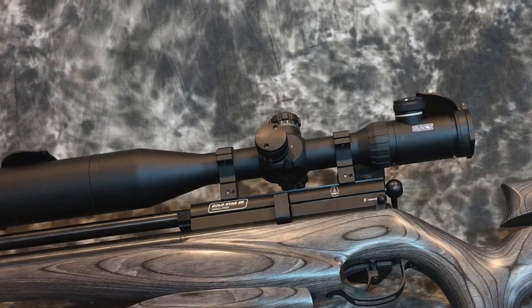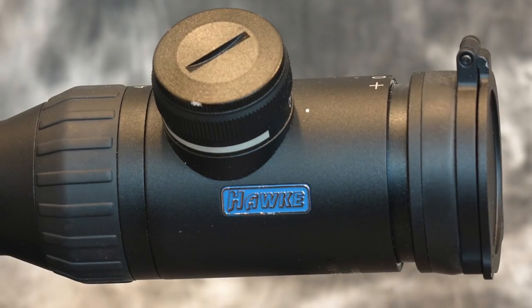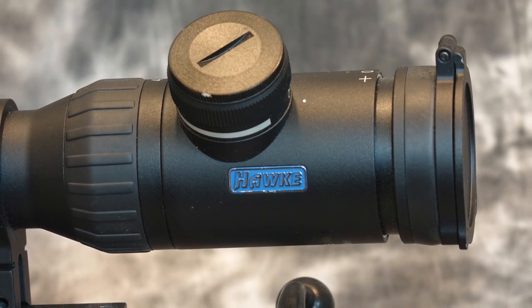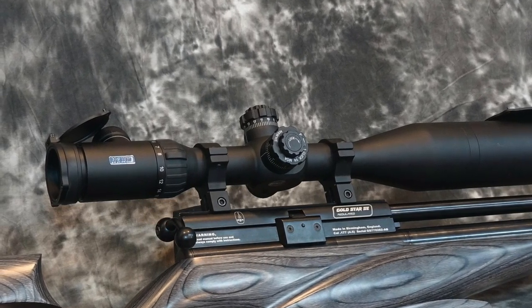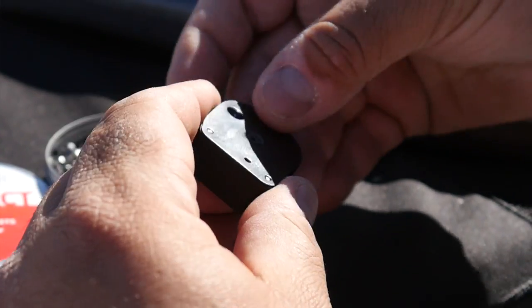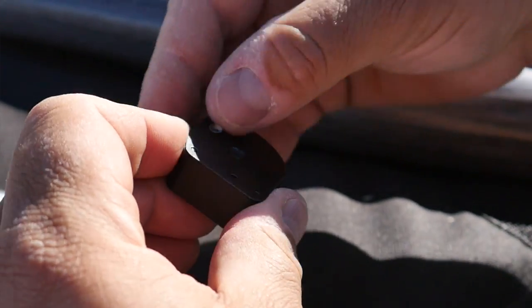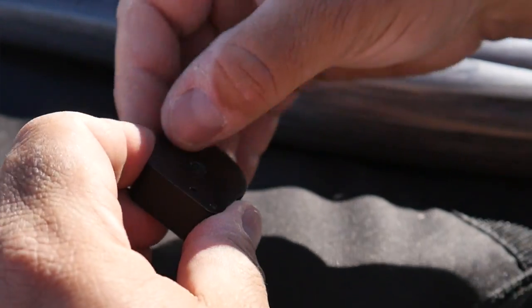There are no open sights on the BSA Gold Star, so you're going to need to mount an optic. Now this rifle is worthy of the best glass you can afford to put on it. For me, I've mounted the Hawke Optics 4-16x50 Airmax 30 side focus scope. It's purpose built for field target and it certainly does a very good job there. My Gold Star is chambered for .177 pellets and features a 10-shot rotary magazine. The mechanism is extremely easy to manage and it cycles flawlessly shot after shot.